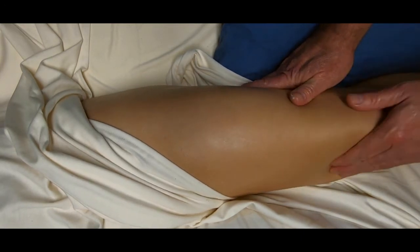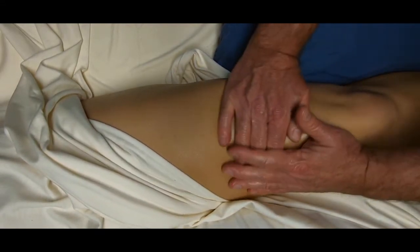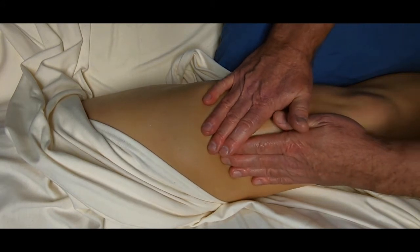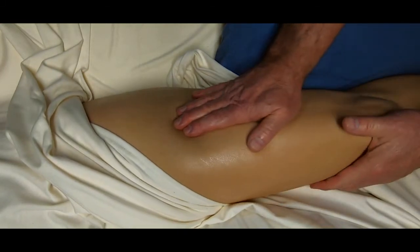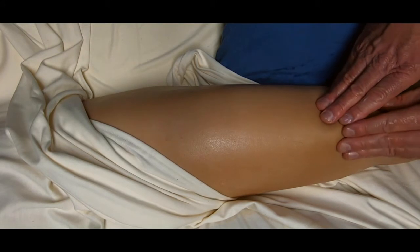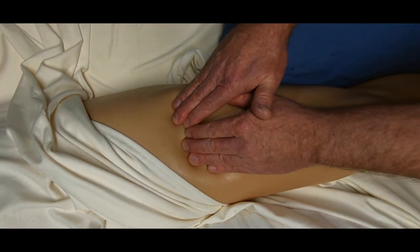Working the inside of her thigh. I have consent to go there. We discussed this in a pre-treatment interview. Slowly working my fingertips up the rectus femoris muscle.